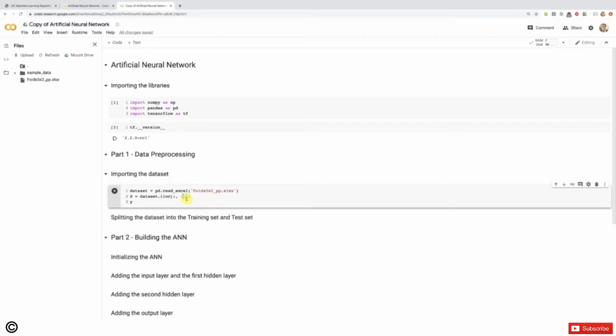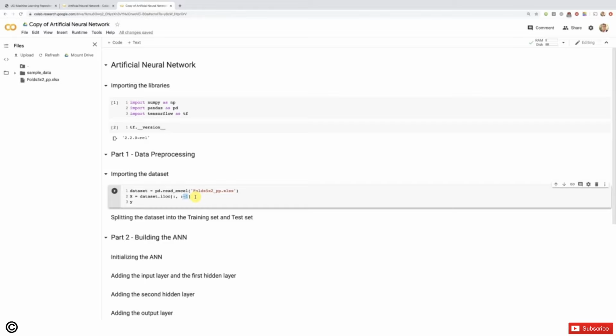And since the upper bound of the range is excluded, this will exclude the last column, and therefore we will take all the columns except the last one. And therefore we get all the features. You see the trick? That's a very good one to know in Python. And so now you know how to create a matrix of features, because indeed, usually most of the datasets you will work with when building and training an artificial neural network or any machine learning model will have the features in the first columns and the dependent variable to predict in the last column. So that's a very useful code to know.